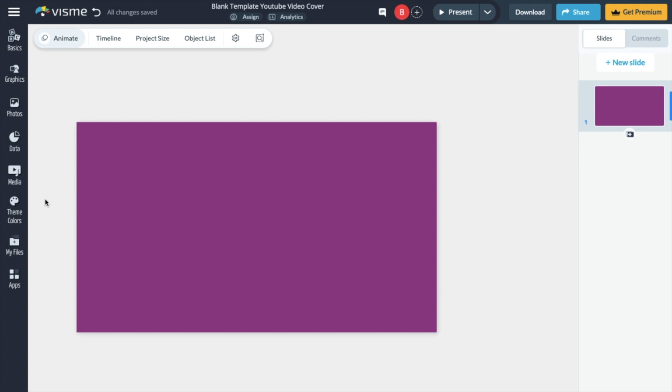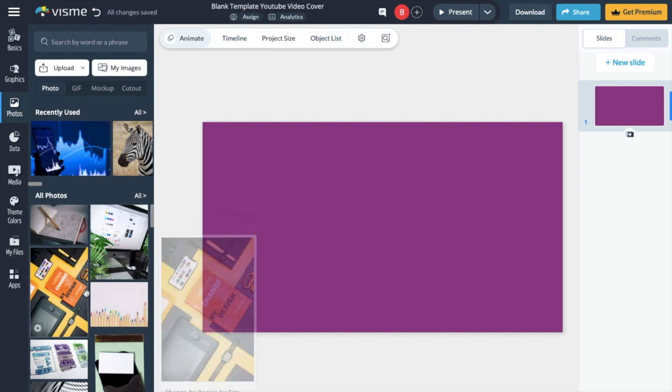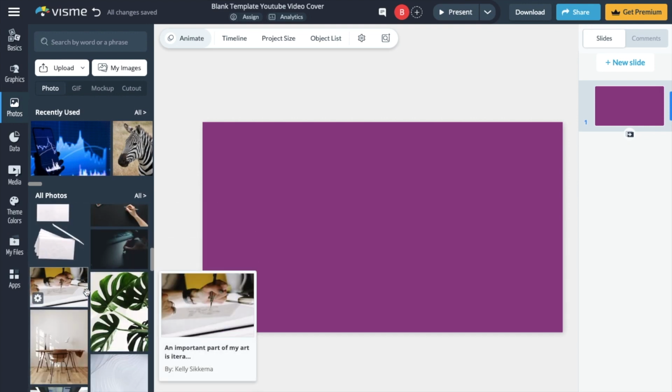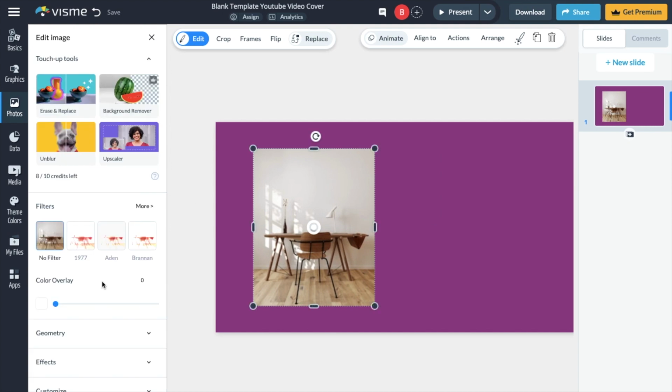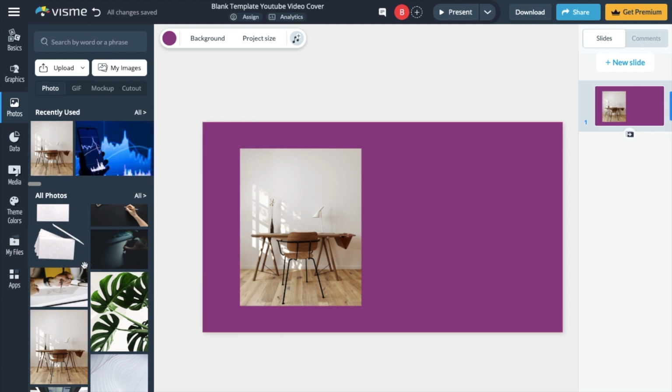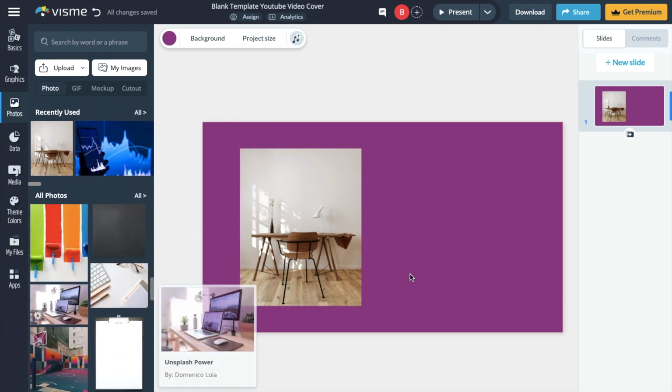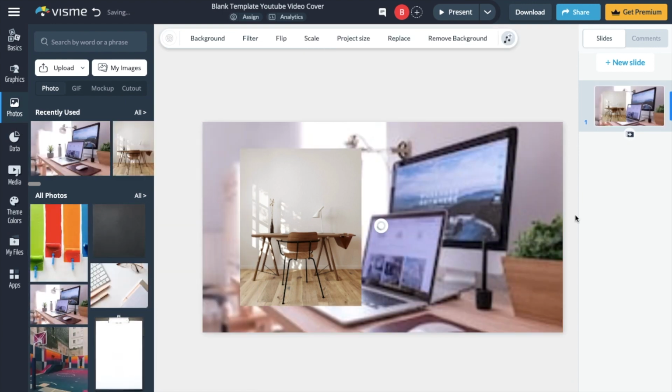So if I wanted to have this purple background, I'll go to the Photos tab right here. And how about I wanted to add, I'll just scroll down. I'll use this image right here of a couple of chairs. Maybe I wanted to add another photo as well. So I'll just go to Photos right here, the Photos tab, and I wanted to go to this one right here of a couple computers. So there you go. That's my presentation.